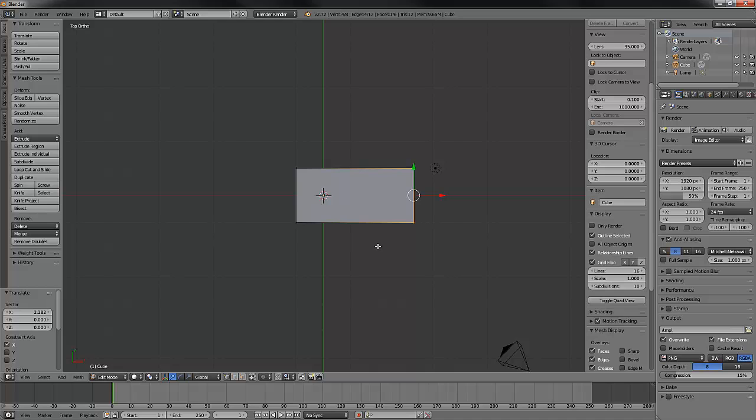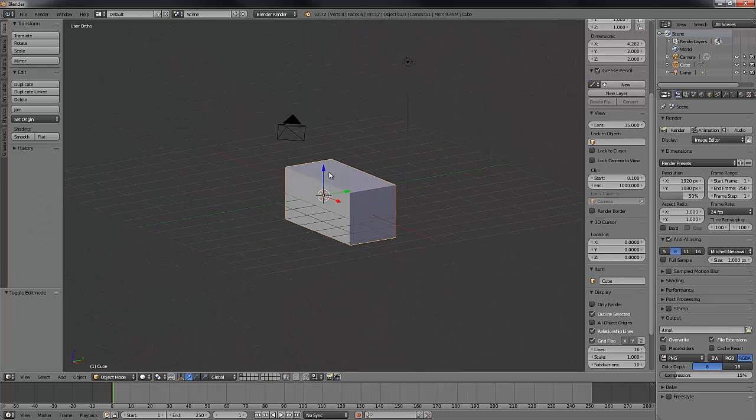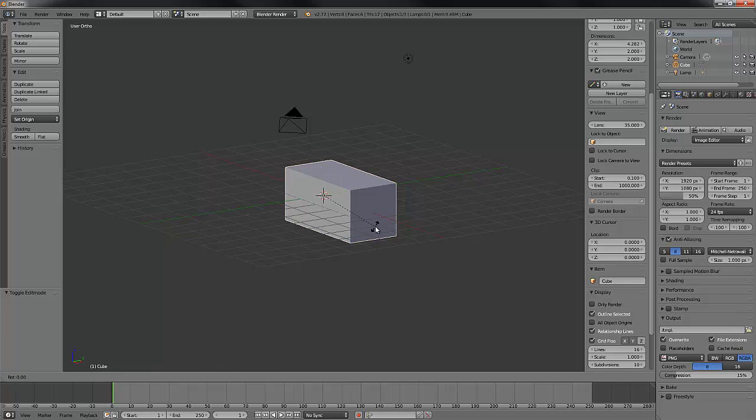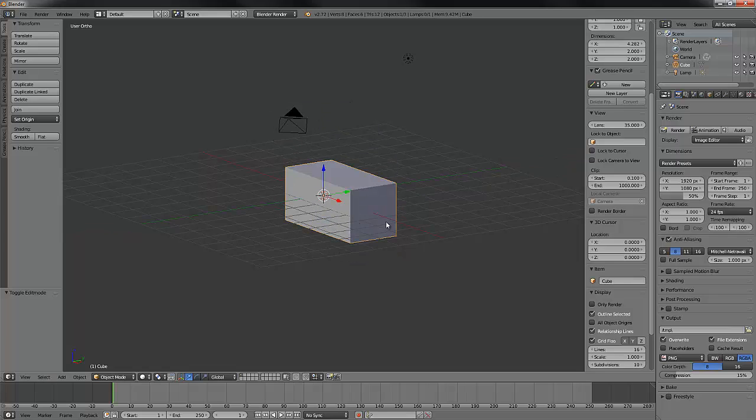Let's tab back to object mode and see what happens. If I choose R for rotate and Y to lock the axis, we can see that my rectangle rotates around the origin point. Well, that's all well and fine, but what if I want my rectangle to rotate from its center? Well, I need to change its origin. Now, there's a hotkey to do this, but this is one of the few times where the hotkey may not be the fastest way to get it done.